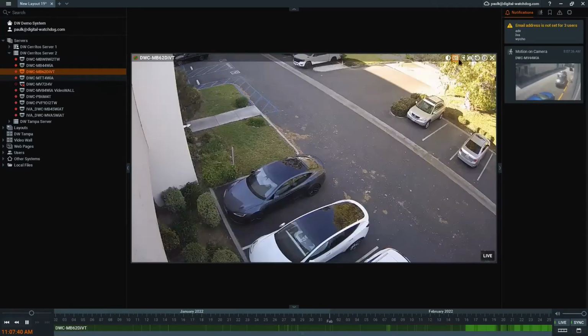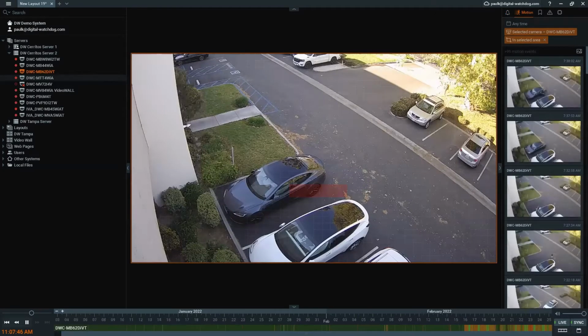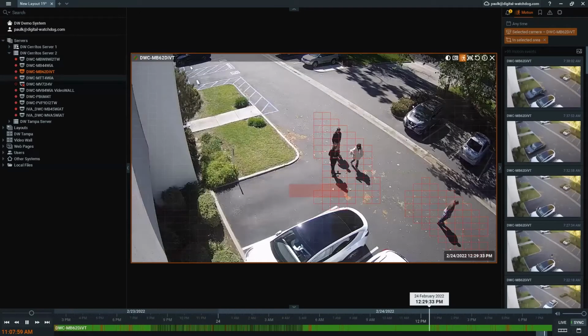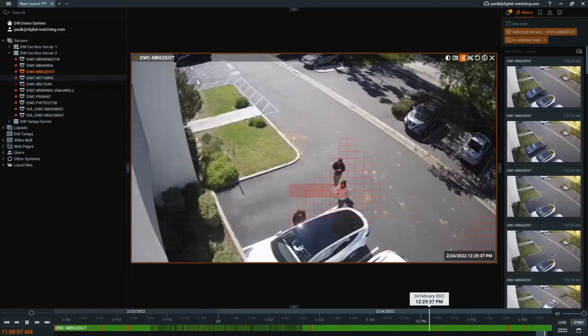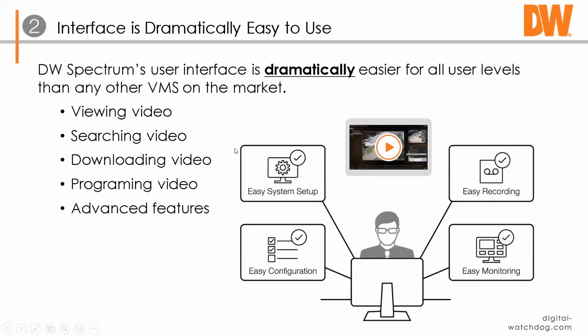Drag over a camera, and I can say, okay, I want to search for motion next to this car over here. And it's going to show me all the motion events that happened by this car. So we can go back to sometime yesterday, the 24th. And again, we're on Zoom and pulling data from our office, but it's showing those people going by and then climbing into their cars. Probably 12:29 is probably going to lunch there. So again, very easy to use interface, very easy to find data. And we're going to talk more about the interface in a few. So that makes it easier to view, search, and find things, and then download the video.